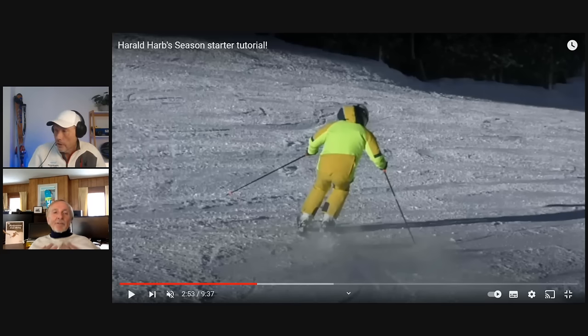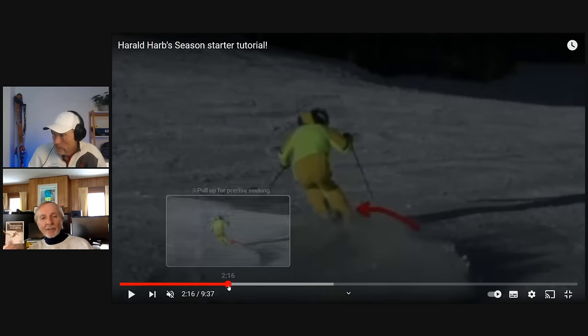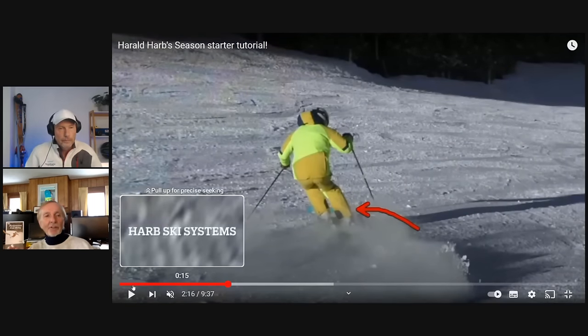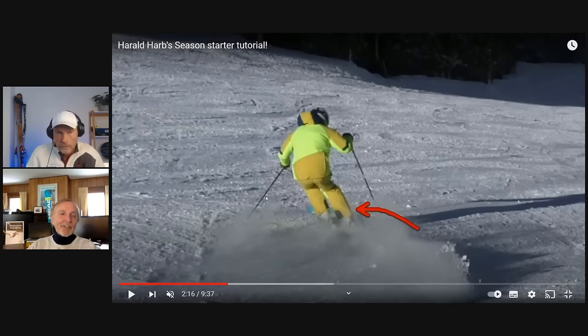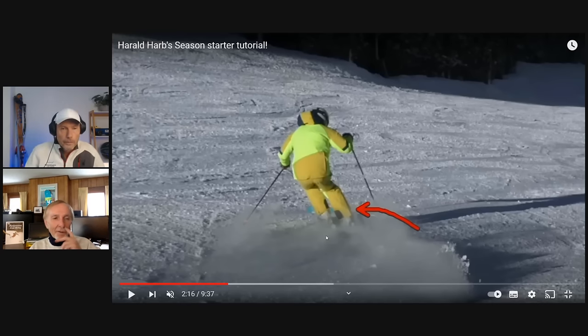Well, the first thing is think about using muscles the way you would in different ways of turning. When you're using an extension, you're using what is called a concentric contraction. That means you're pushing against the snow to lift your body, and once you've extended all the way up to full range of motion, you can then twist your skis because they get light. And that's how the skis get out to the side. Traditional teaching doesn't say twist your skis. They say use steering or rotary movements with your legs. Same thing.